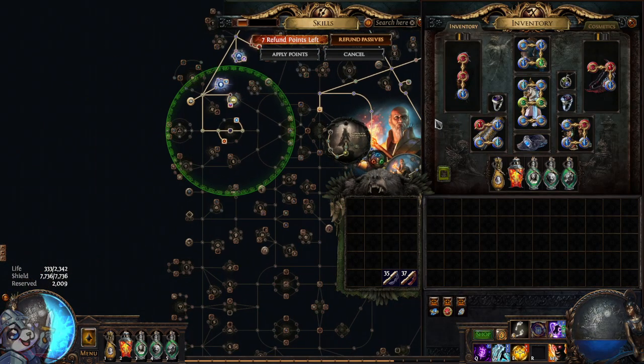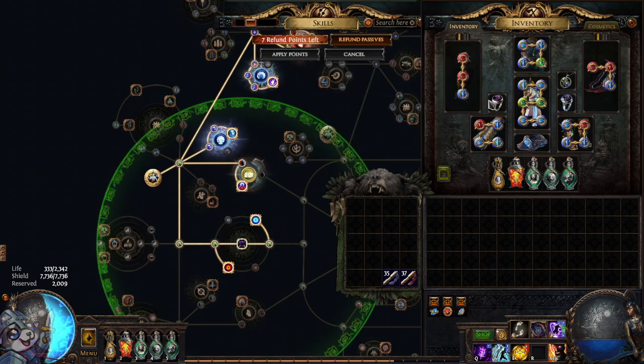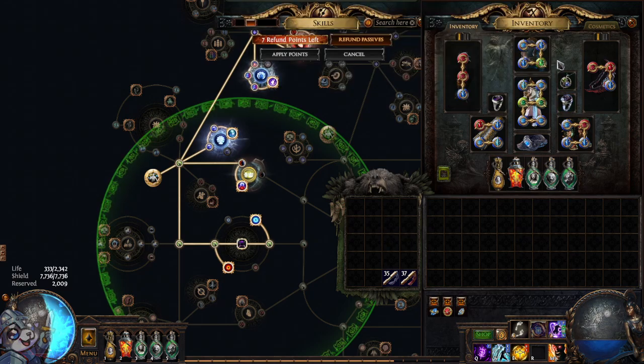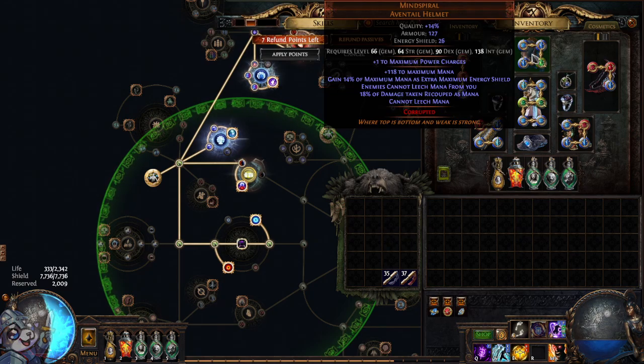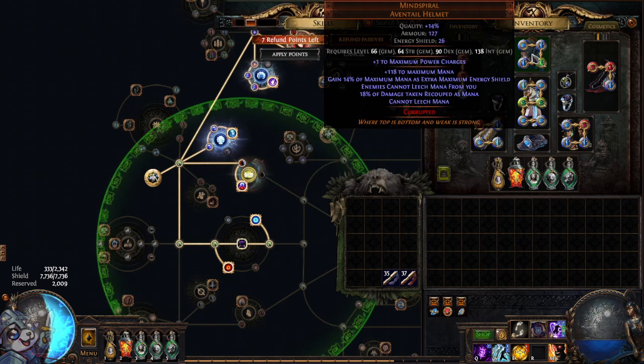Now we're recouping mana a little bit here. We have damage taken recouped as mana. We can also recraft our rings for that specifically if we wanted to. I believe it's an unveil. Don't quote me on that. But also we have the Mind Spiral, which gives us 18% of damage taken recouped as mana as well. I think it goes up to a maximum of 20. Yes, so it's a high roll. Very lovely. Which is very interesting.